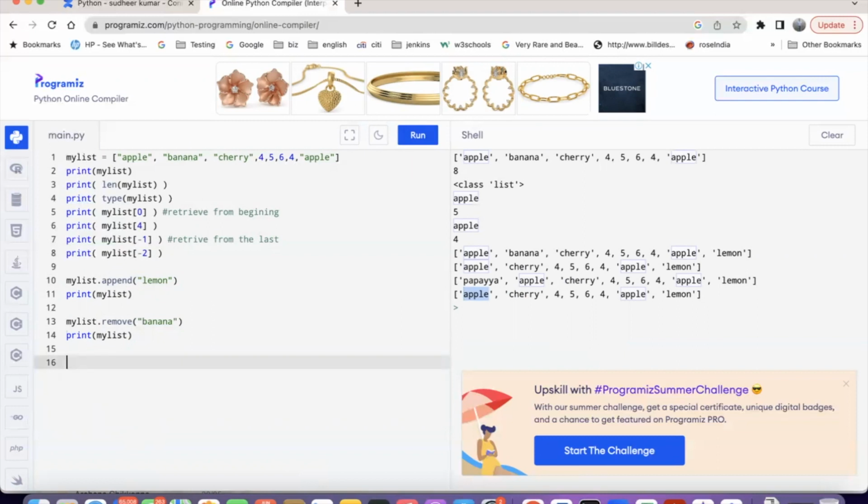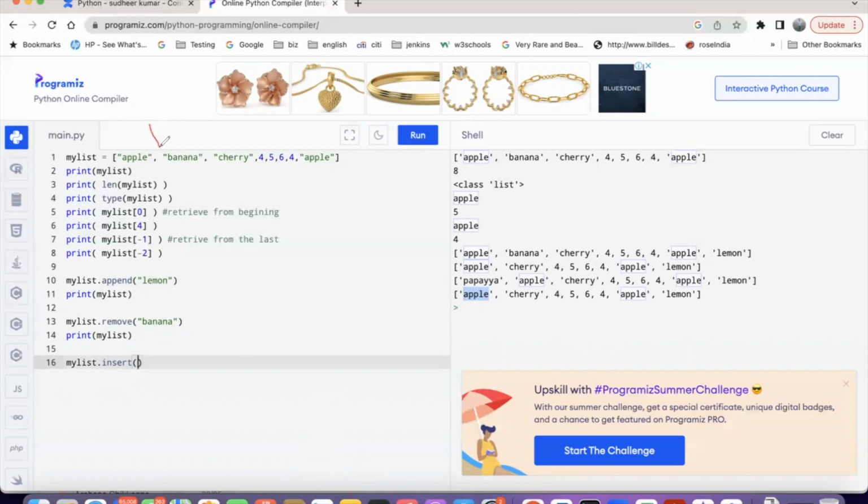Let's say if you want to add an item in the beginning, in the middle, in the end, or in between, you can use a method called insert. My list dot insert. You need to give the index, where you want to insert an item. For example, I want to insert an item after the apple.